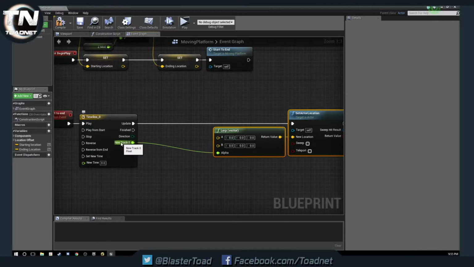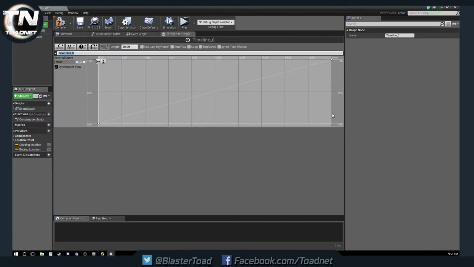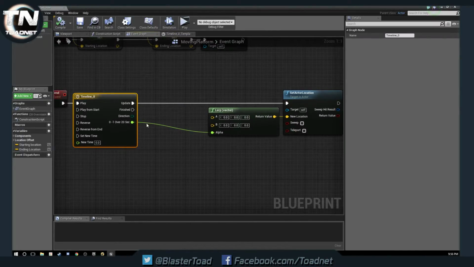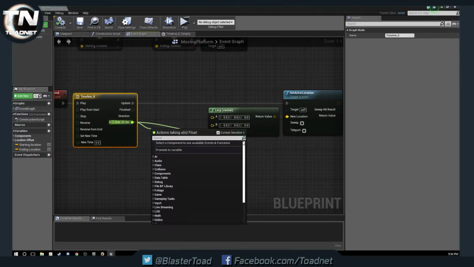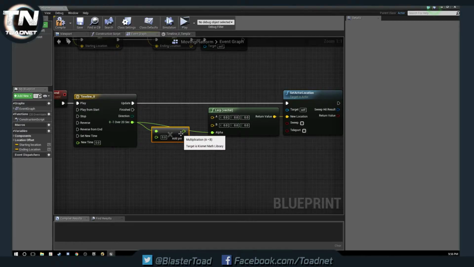Actually, let's name it as such. We're going to come here, and then right up in this corner, hit rename. We're going to go 0 to 1 over 20 seconds. Okay? And you can set the length of this however far you want. Just so it's more configurable for me, I am going to pull off and I'm going to multiply it by another float.